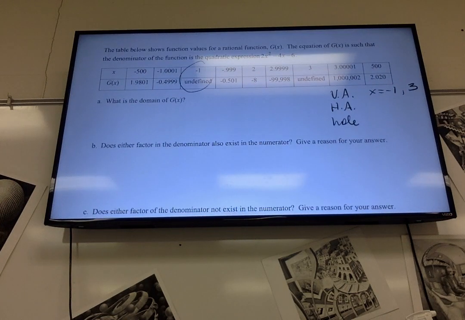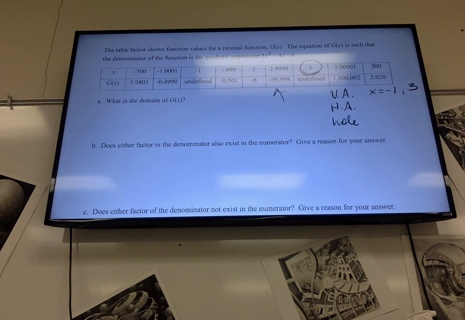So if it's -1, then on this side and on this side, those two should not be approaching the same number. They should both be getting really, really big, one of them, and the other one being really, really small. Is that happening? Not on that one, no. But we're going to come back to that one. The next one was this number.